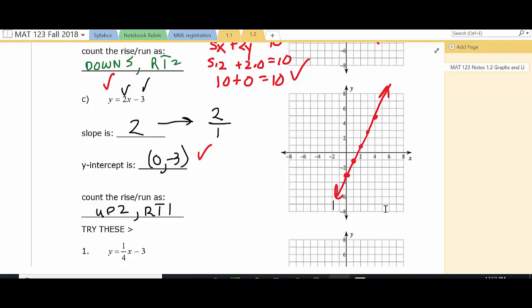Move over so I can see if you've done it right. And if you don't have any lines, be sure to connect them into a line. And that one, because if you solve for y, it's still negative one, so it's down one, right? Okay. So be sure that when you solve for y, you show that step out.